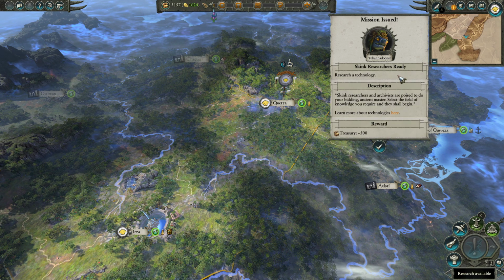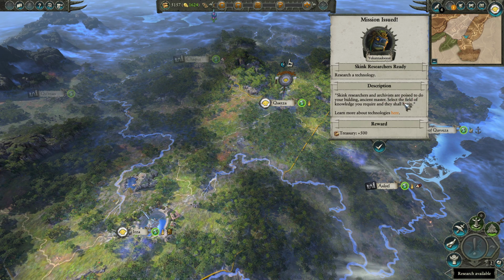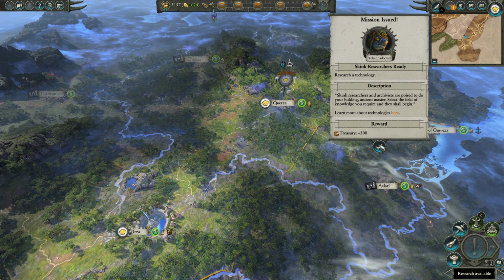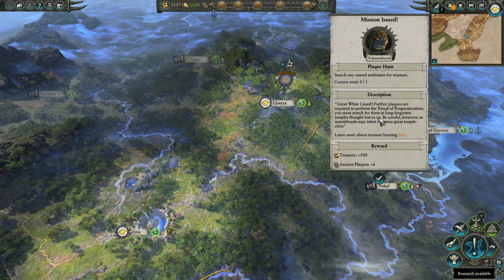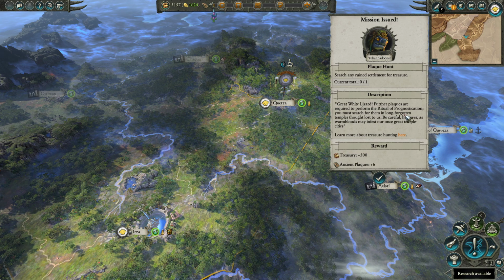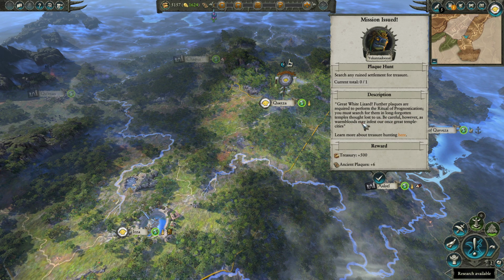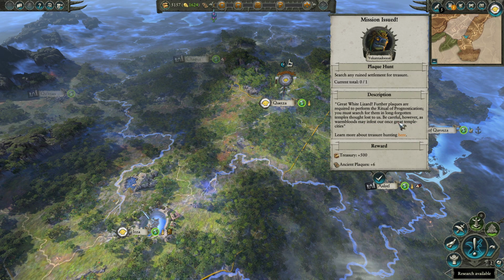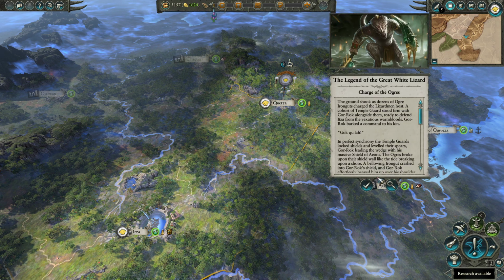Next one, Skink Researchers ready. Skink Researchers and Archivists are poised to do your bidding, Ancient Master. Select the field of knowledge you require and they shall begin. Ooh, Plaque Hunter. Great White Lizard. For the plaques are required to perform the ritual of prognostication. You must search for them in long forgotten temples that are lost to us. Be careful, however, as warmbloods may infest our once great temple cities.